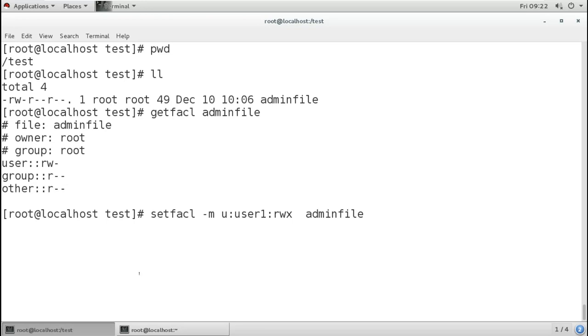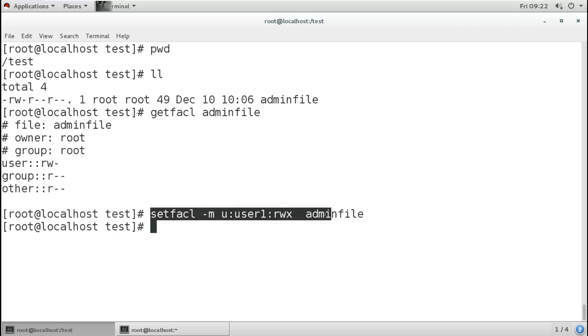I'm using this file because I want to assign the permission on this file. Now remember, if it is in any other directory, then I have to give the absolute path. Right now I am in the same directory, so I'm not giving the absolute path, I'm giving the local path, directly the name, and enter. Now this is what I changed: the permission for user 1, and I gave user 1 read, write, execute.